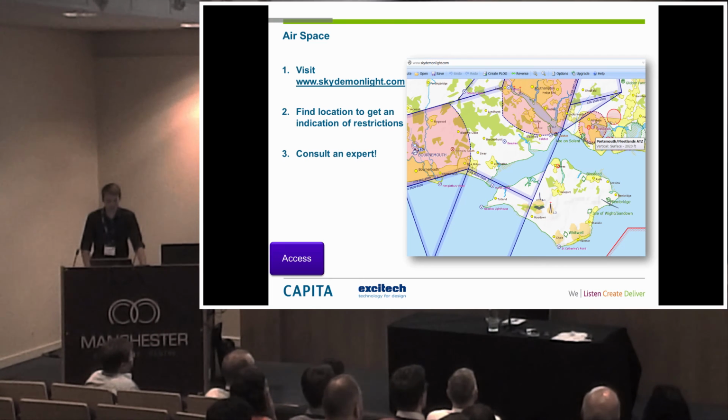And those no-fly zones can operate at different altitudes as well. So it's not just a case of this area being covered by a no-fly zone. It might only be the first 3,000 feet that's got a restriction on it, and the rest of it's okay. So you need to know and research that.